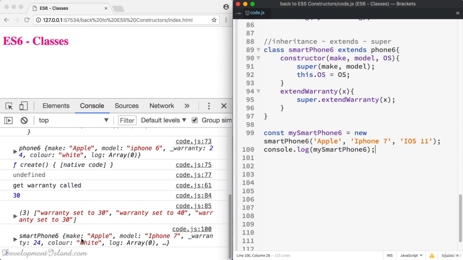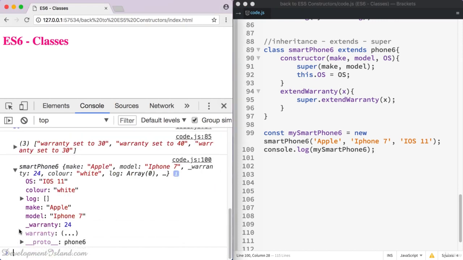So this is what you get. So you can see the make, model, and also you can see the warranty, color, the log, and so on. So these have been inherited, right, from the superclass.